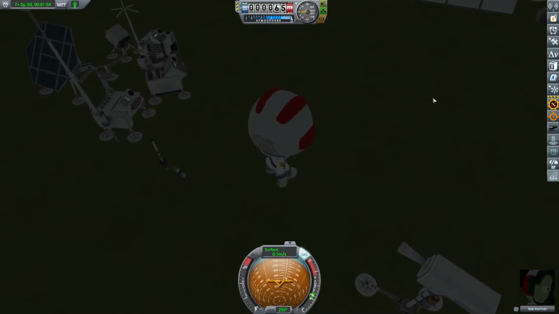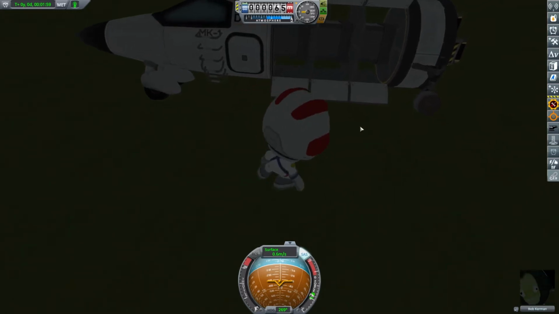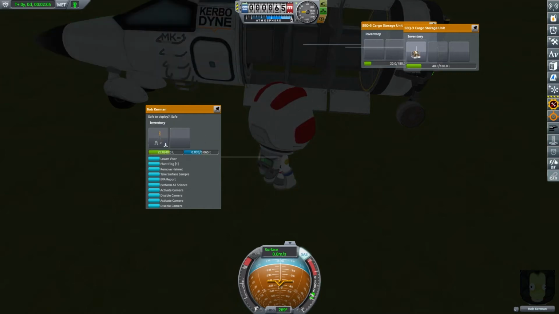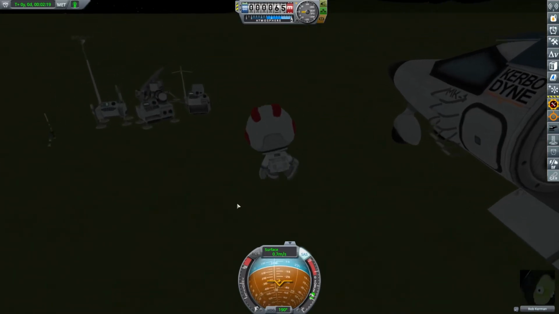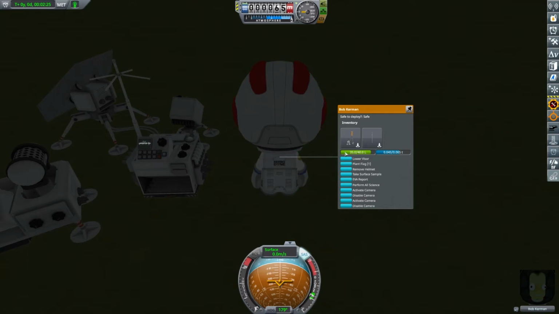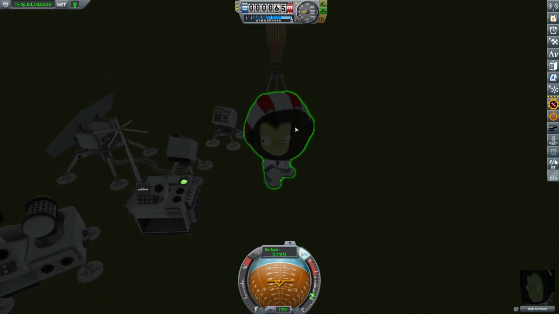All right, so let's go on over here, get our other experiments, put them down. See if we can pick up. Nope, it's going to weigh too much. Can we pick this one up? We can pick that one up. All right. So let's go on over here. And this one. I'm gonna plop her down right there.